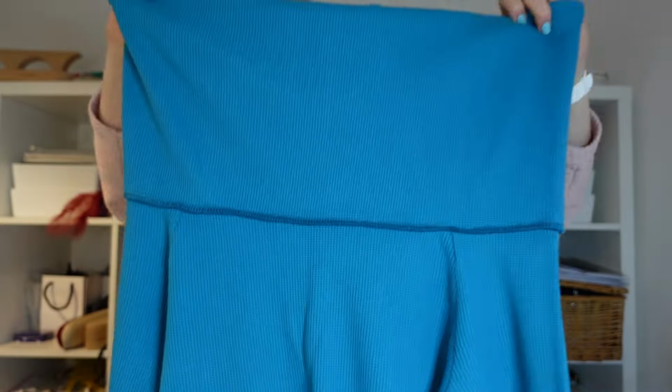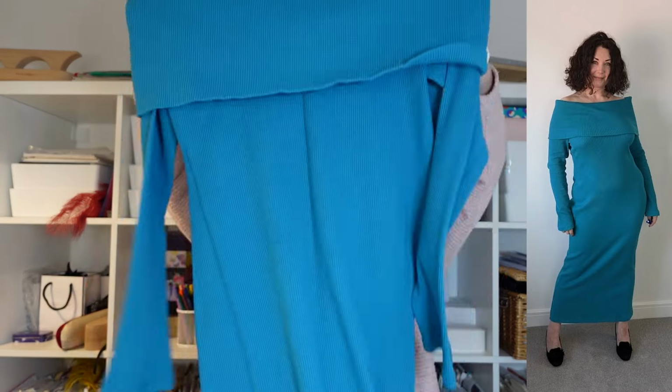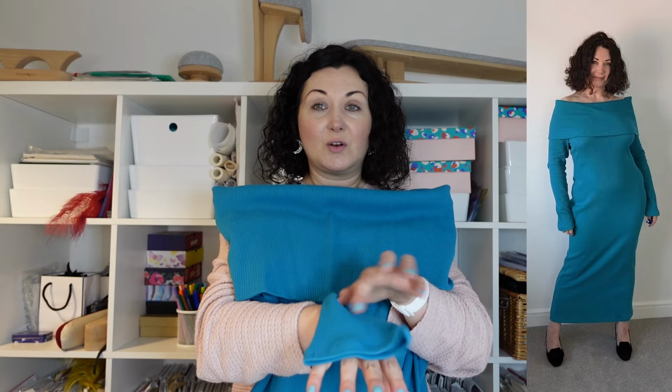Again, as with the previous dress, I left the seam that attaches the shoulder band onto the main garment on the outside of the garment, so that when I fold it over like this, it's all nice and hidden. And even if I decide to bare a bit more shoulder and this rolls over, you will not be seeing any of the seams. So this dress I did wear a couple of times, and it's super, super comfortable. I just love the drafting, I just love their fit. So the sleeves are quite long as well. I'll be making a video and popping it on one of the sides, so you'll see for yourself.